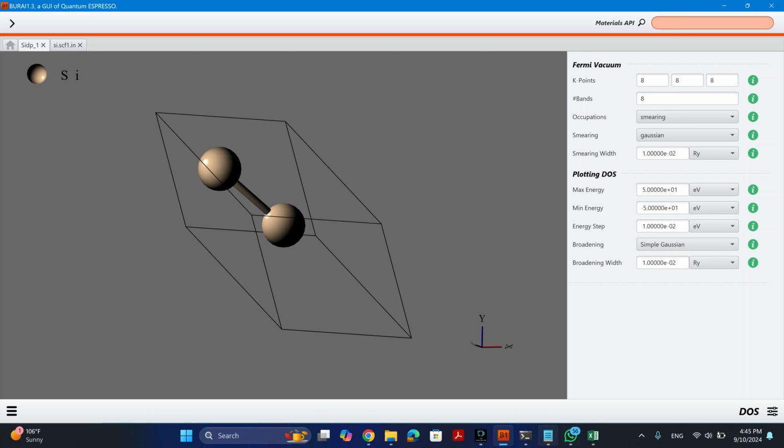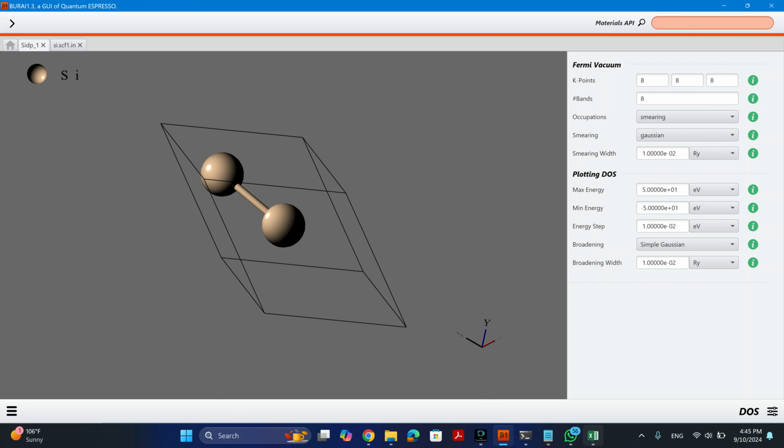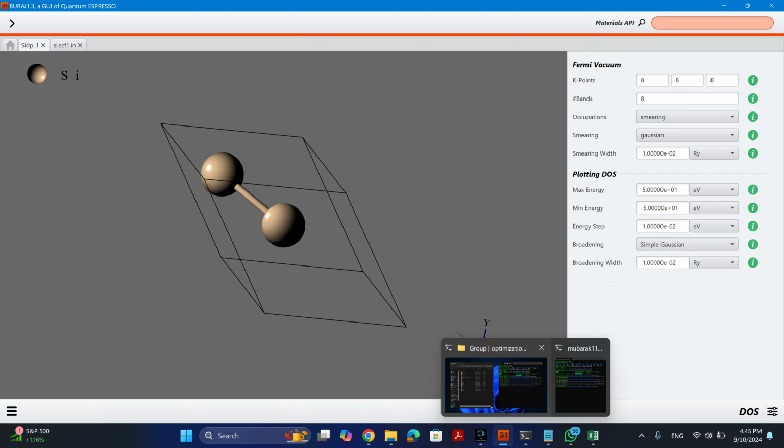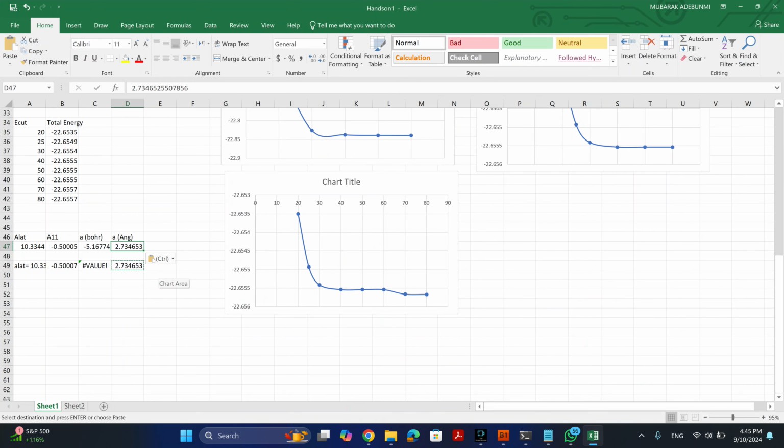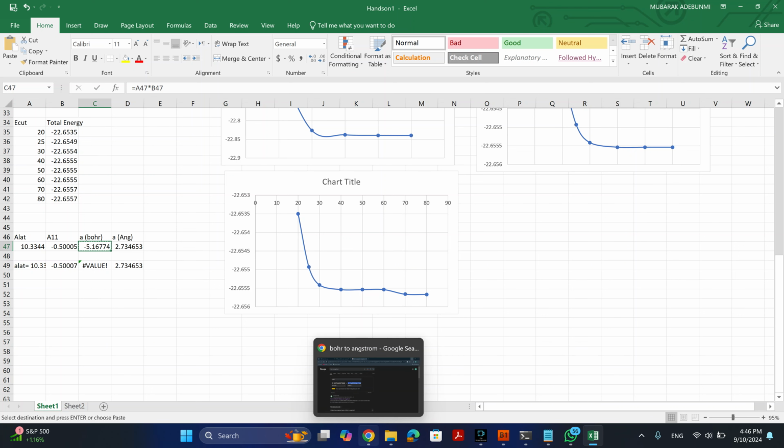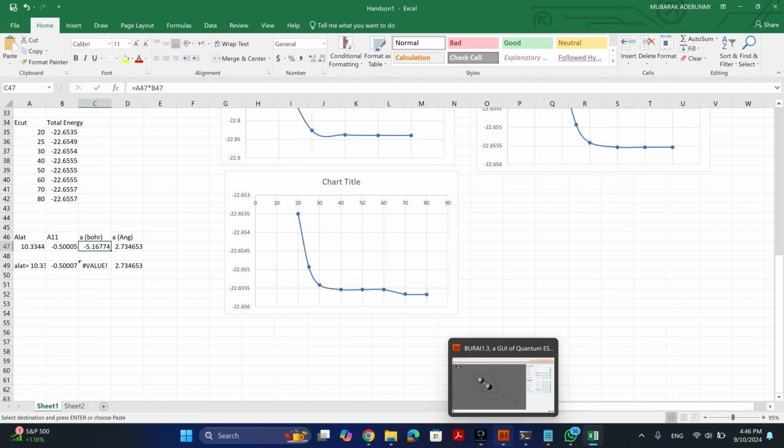But if you are using the conventional cell, you actually need to do that calculation and take your new lattice parameter, preferably the one in angstrom, to your new SCF file, and that is why you have to have a new SCF file. I have 5.4 before, but now I am using 5.16 I got from here as my new relaxed atomic position.